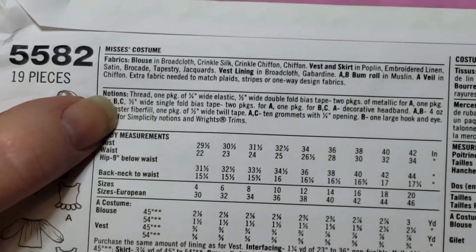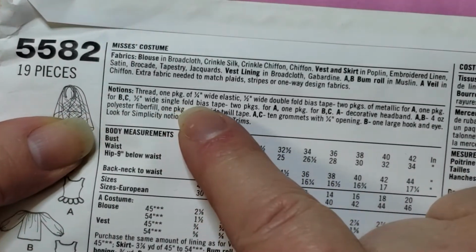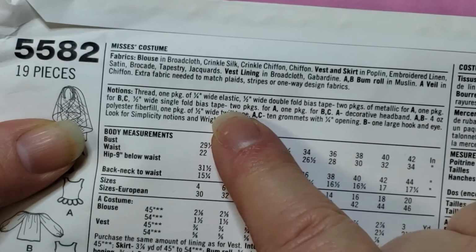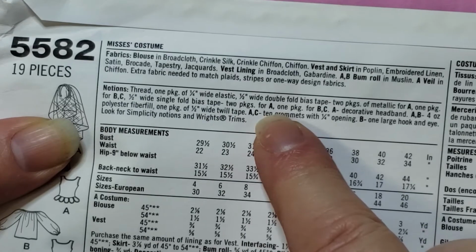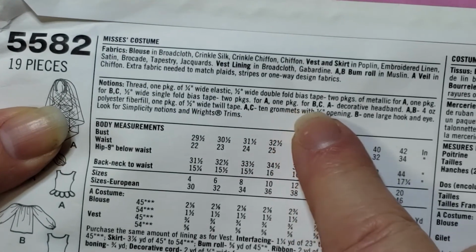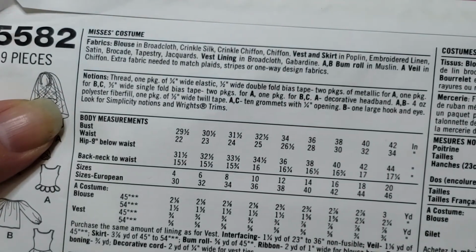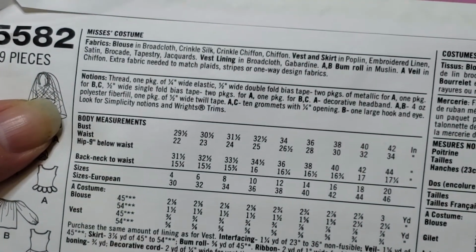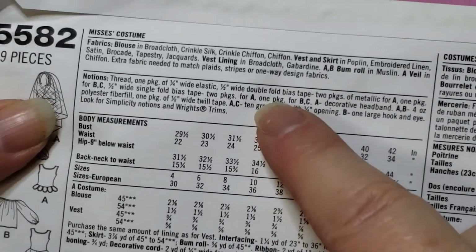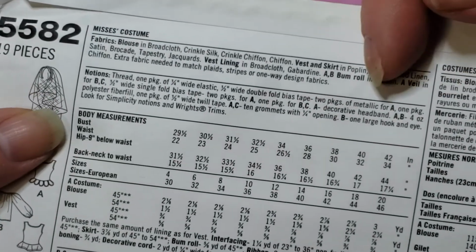Anyway, so thread. You'll want a package of 1/4 inch wide elastic. Good luck getting that these days. You'll need some 1/2 inch double wide double fold bias tape. And we talked about bias tape in the mask making video, which I will link to below and at the end of the video. But that double fold bias tape is something I talk about.